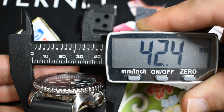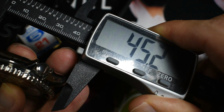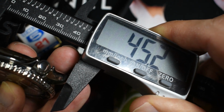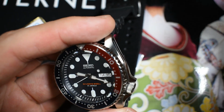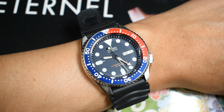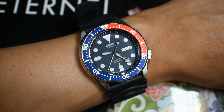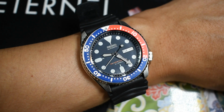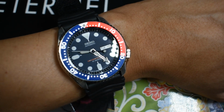The diameter is 42.4, the height is 13.5, and the lug-to-lug is a very wearable 45.2, 45.5 usually, because this bracelet is quite impeding me to measure it correctly. The lug width is 22 millimeters. And on the strap the watch weighs just 107 grams. Here is the trick that Seiko pulls on everybody, and it's making large watches appear pretty small and wear well on small wrists. This is a 42.5 millimeter diameter, and as you can see, it wears perfectly well on my quite small 16.5 centimeter wrist.